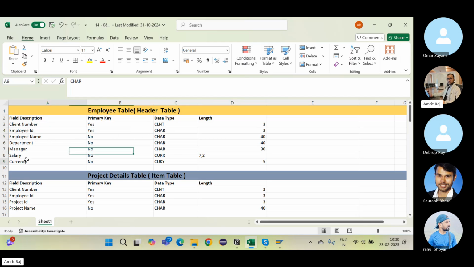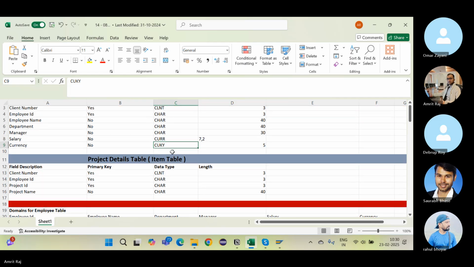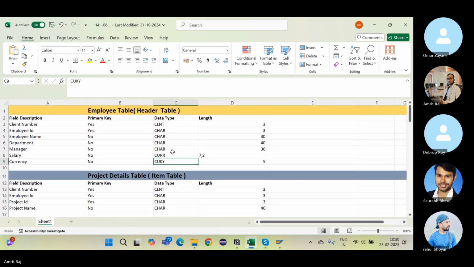So this salary will contain the data of currency, and this currency field CURR will contain the data of quantity. That part we will discuss today. Are you all getting what I am trying to explain here? Every column will definitely have a data type where we define what kind of data we are going to store into that particular column.